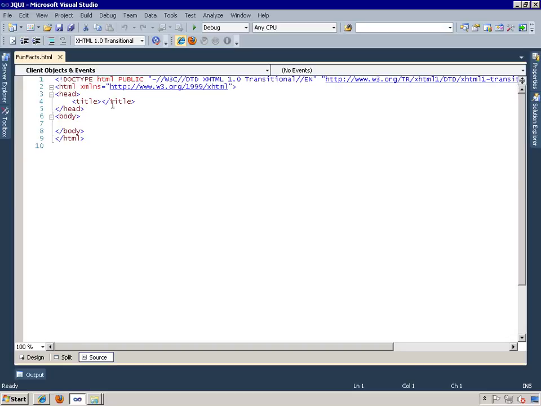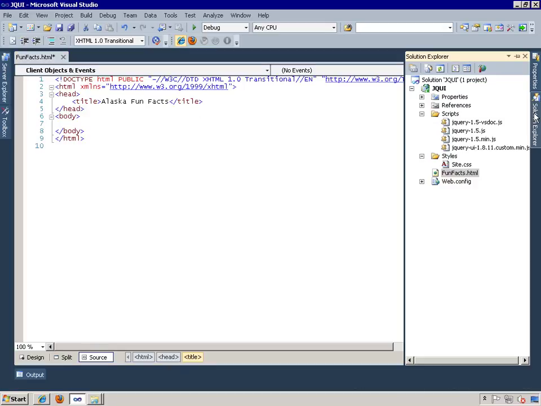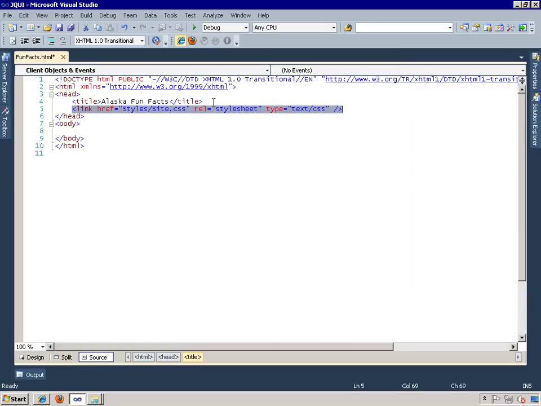All right, so I'll set up the page. I'll give it a title of Alaska Fun Facts. And then I'll also add the site CSS file, give it a little bit of styling.